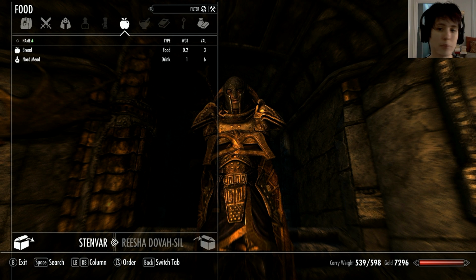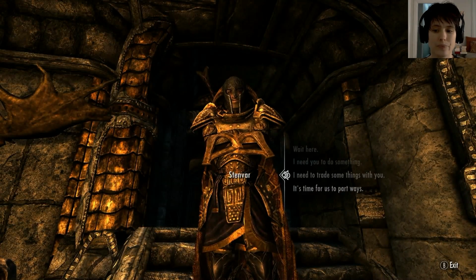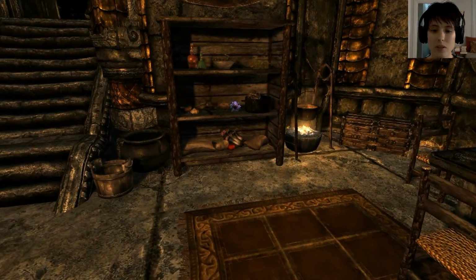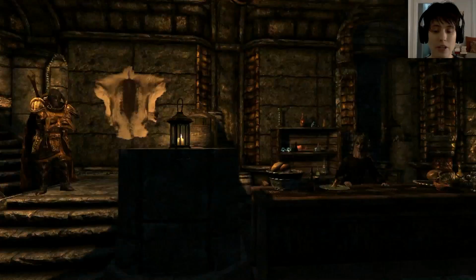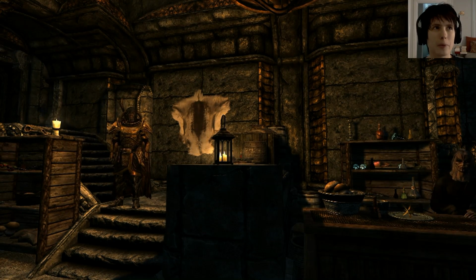Good, so good. Bread and mead. That's all a Nord really needs. I'll take these. So hopefully I remember to leave them behind. Lead on, then. This is a nice place. I don't see any cobwebs. So apparently she's doing all right, despite the Forsworn.